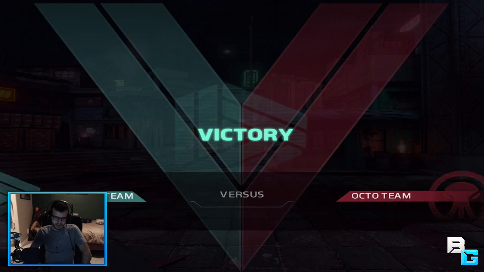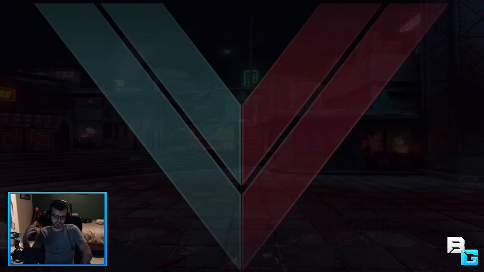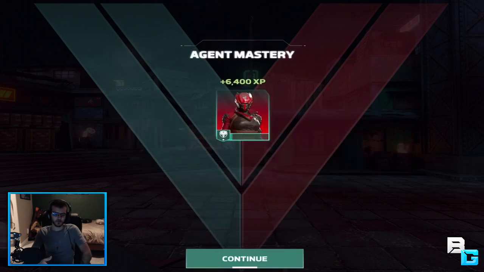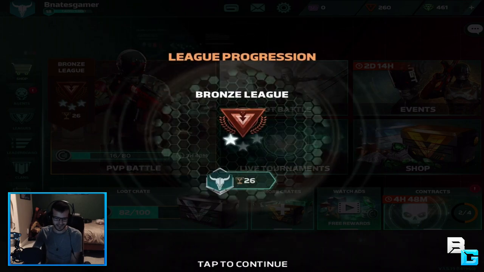But yeah, guys, other than that, they completely changed the maps as well. They changed some sight lines, so some sight lines are kind of blocked off, so you don't get just absolutely wrecked. And every level you go, like your player level, you get more trophies. And over here, you got Agent Mastery, so it's going to increase the amount of XP on that. And that doesn't do anything for your agent. All it does is just say how much you use the agent. That's literally what it says. So it's nothing game-breaking in that sense.